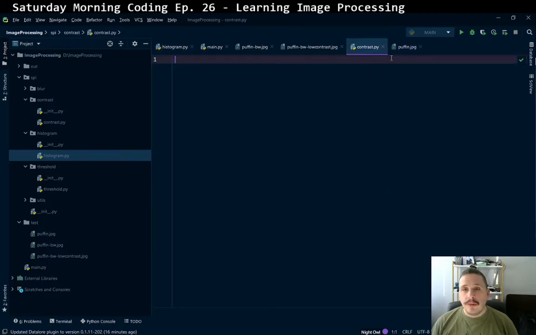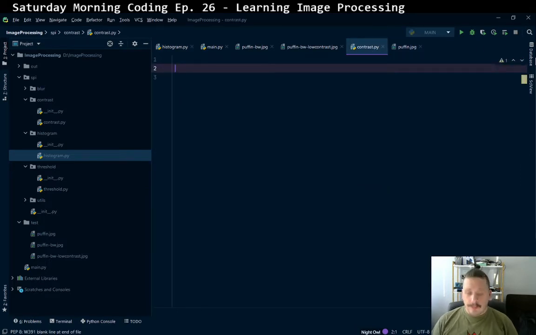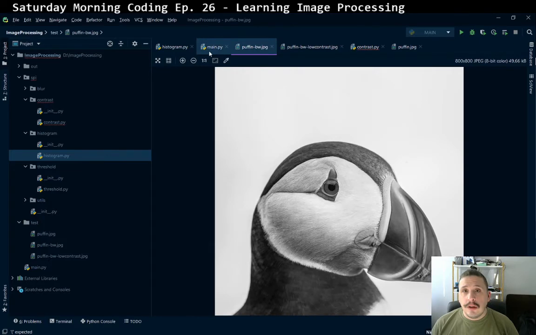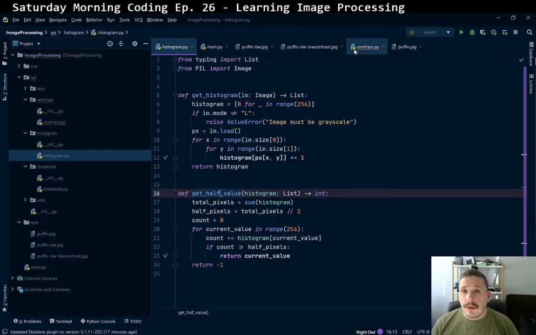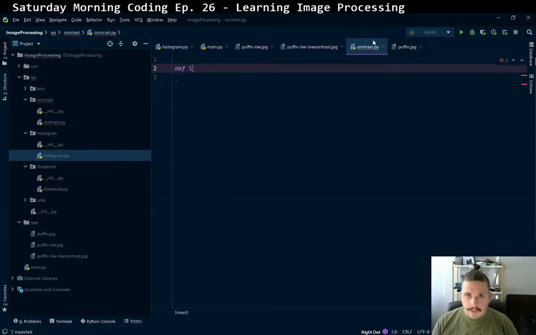So obviously the first function, def linear. How can I call this? Histogram equalization linear.